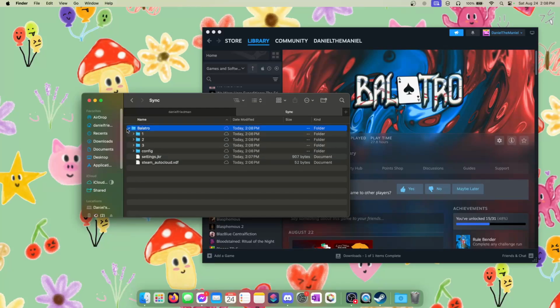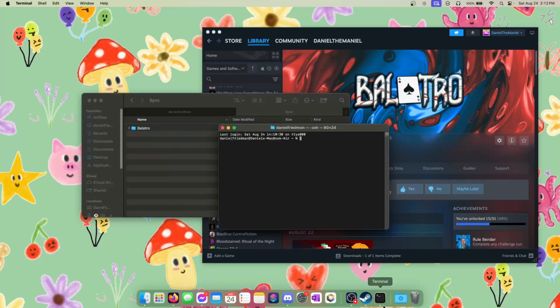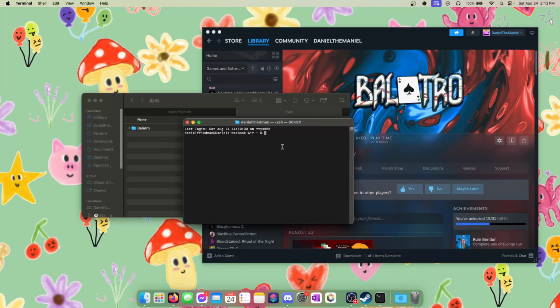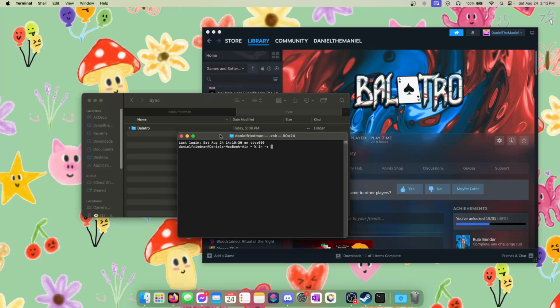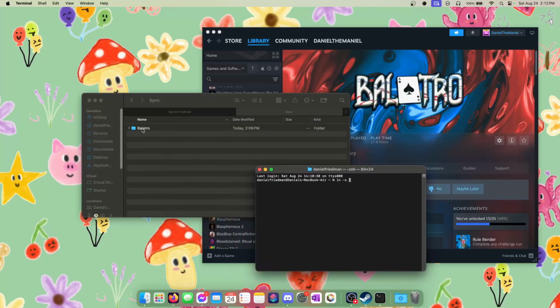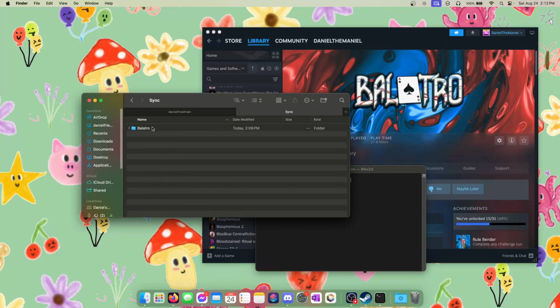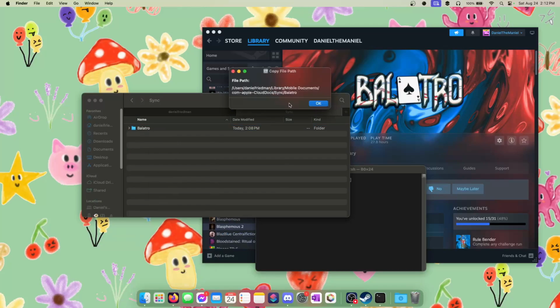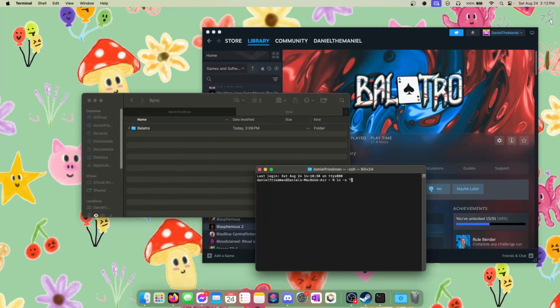Okay, so now the save folder is in iCloud Drive, but Balatro is still checking that first folder in the application support. So we're going to make something called a symlink using the terminal. It's a pretty simple shell command that we're going to put in. It's just ln -s, and then you're going to have to copy the folder location, starting with the folder that will actually be linked. I use a shortcut to copy the file location in my quick actions. I will put the shortcut in the description, but you don't need it. Just make sure that you surround it with quotation marks when you paste it in.